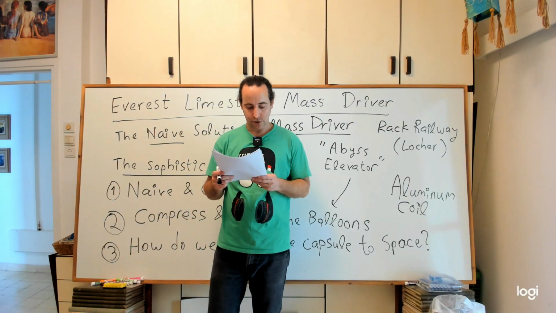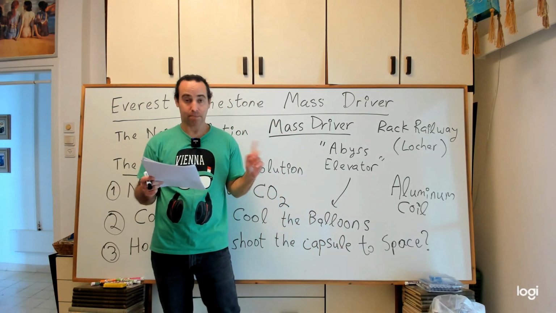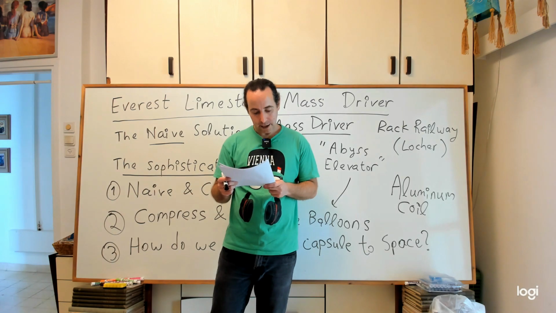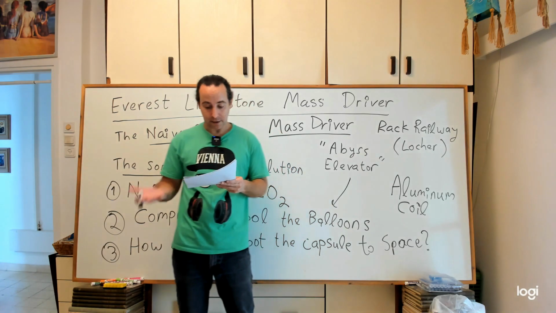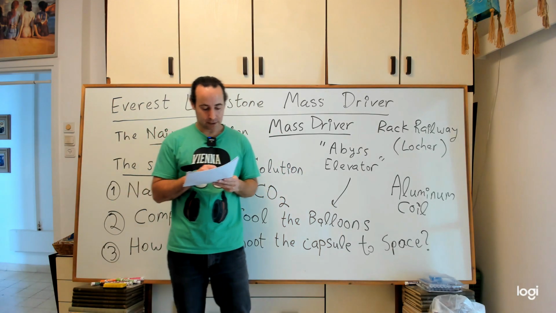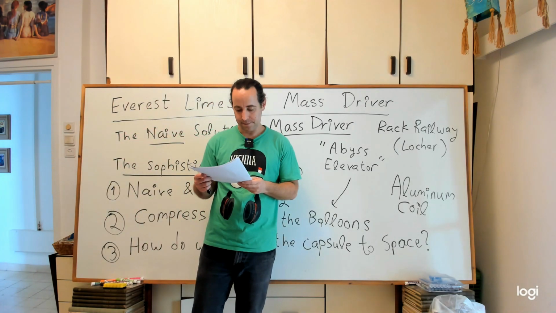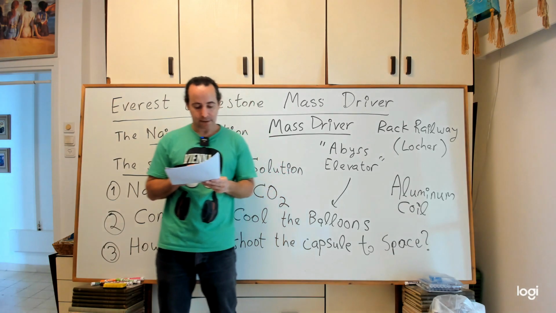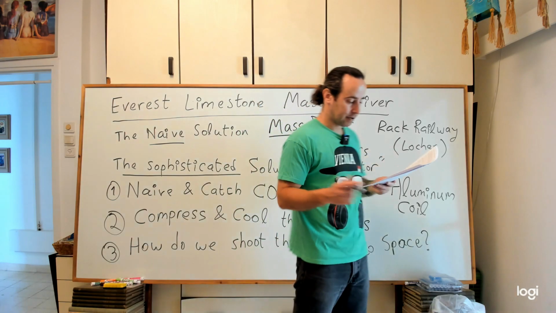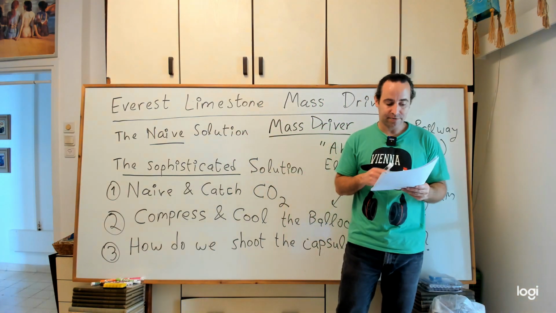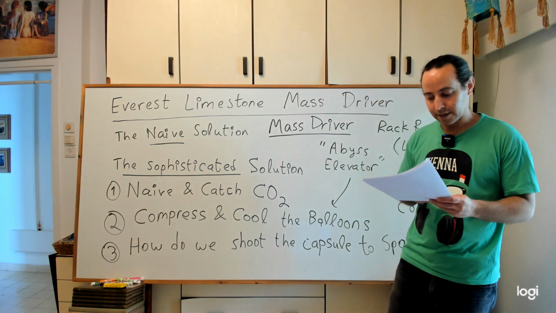Our big advantage is that the CO2 capsule is not like a spaceship with people. So we can apply big accelerations without killing the passengers, because there are no passengers. Okay, you can read this in Wikipedia, mass driver, on Earth. Wikipedia says someone calculated that for such cargo we can build a mass driver that can have enough escape velocity to escape the whole solar system with the cargo of nuclear waste.